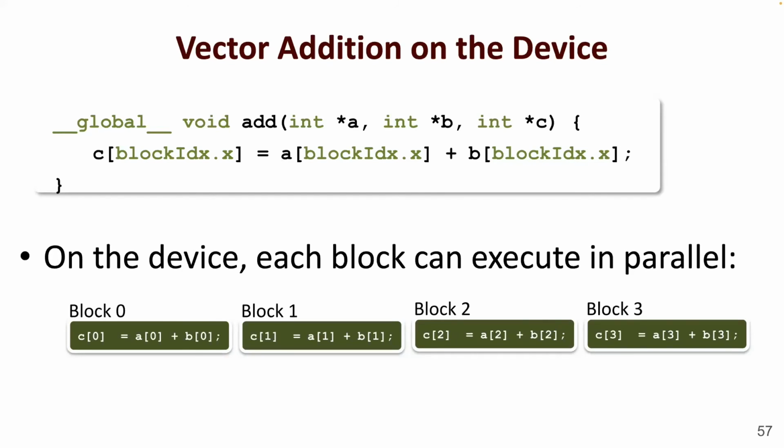So every block here has an index that is already predefined. When you launch this function to individual blocks, it will pick up the corresponding block ID from that block and then do the addition automatically. To us, it sounds like magic. But to every individual block, it's just, hey, I'm block 3. I'm dealing with 3 all the time. Give me any kernel, I'll replace whatever is inside, block index X, with my own index. This is my room. Give me this function, I'll replace whatever your block index X is with my current block index X. This is like room 3, which will do everything in 3. So it will replace everything with 3 here. It will do the addition for the third. This is the fourth element.